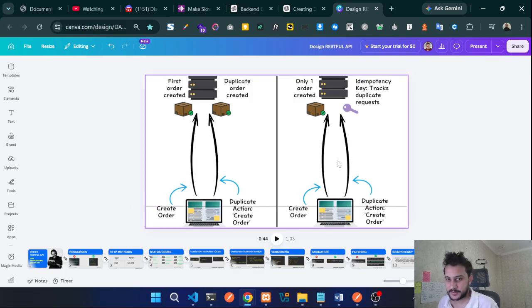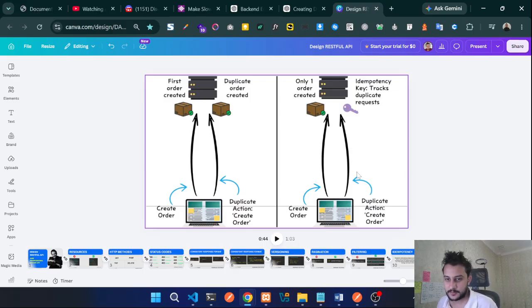But with the idempotency, the first create-an-order request succeeds, so the server creates an order successfully. But when you make another create-an-order request, the server remembers the idempotency key, tracks the duplicated request, and stops. It does not make any order, and doesn't change anything in the database.